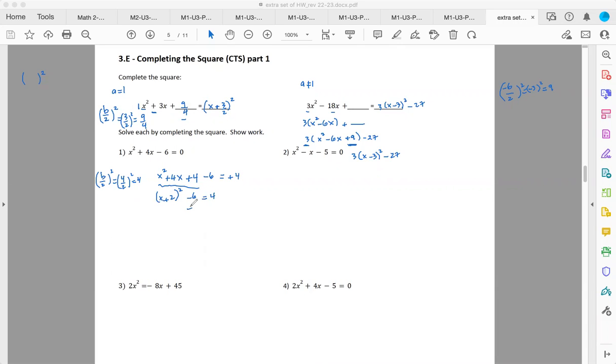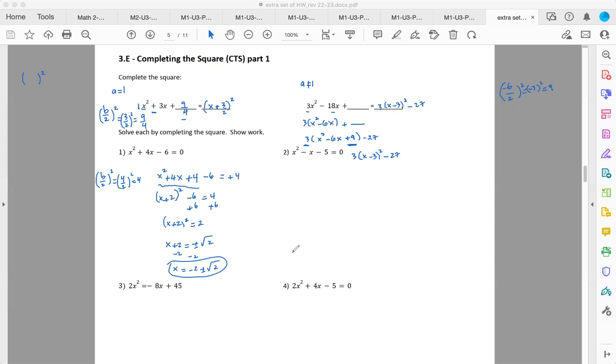To clean that up, you add 6 to both sides. It says solve, so I'm going to solve. I'm going to add 6. I get x plus 2 squared is equal to 2, since 6 minus 4 is 2. Then you complete the square first, and then you solve by taking the square root. So you get x plus 2 equals plus or minus the square root of 2. And then by subtracting 2 from both sides, you get x equals -2 plus or minus the square root of 2. And these will be the 2 answers.